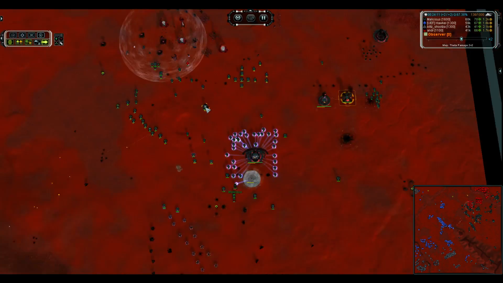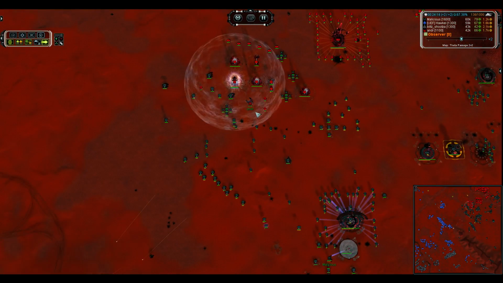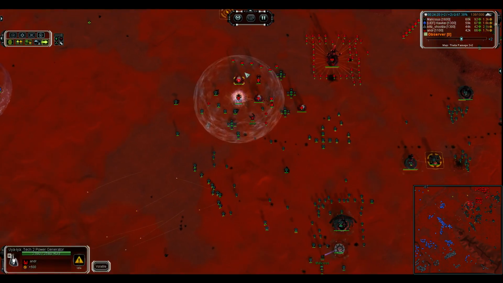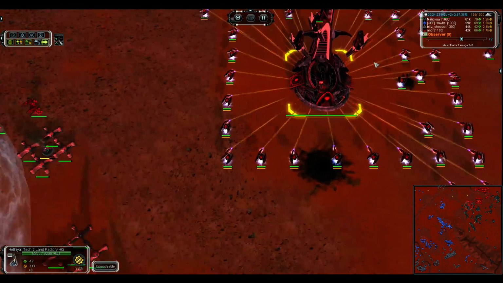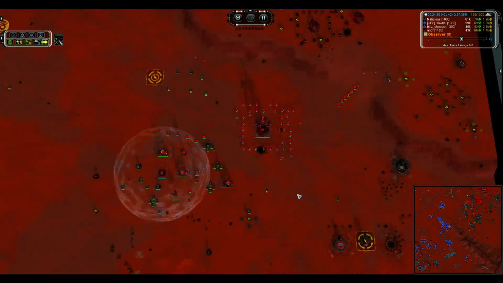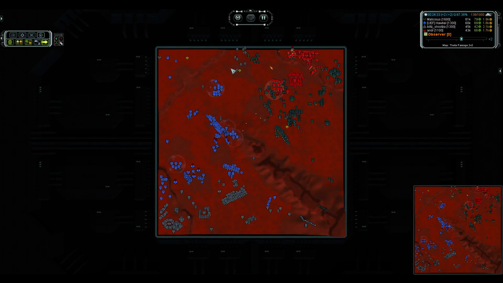Those are the Sprite Strikers. Always interested in some of the unit names here. They do have some interesting ones between the factions. Ander, it looks like he's going for a T3 upgrade as well. What are you going to start building out of it? You do not have anything queued quite yet, so we're just going to have to wait.